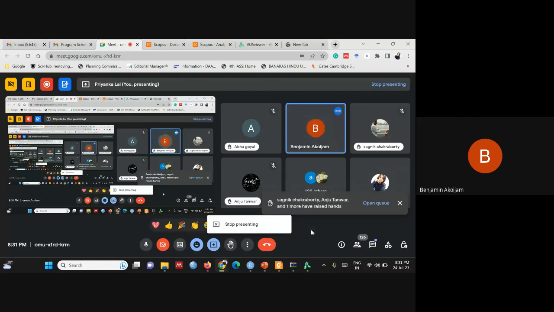What is the difference between meta-analysis and bibliometric analysis? Is there any difference between these two? Yes, of course. Bibliometric analysis is an overview. It will give you an overview of what kind of research is going on in that particular theme, what kind of institutions are collaborating with each other, what kind of organizations are collaborating, and which organization is funding this particular theme and all. That is where we use bibliographic data.